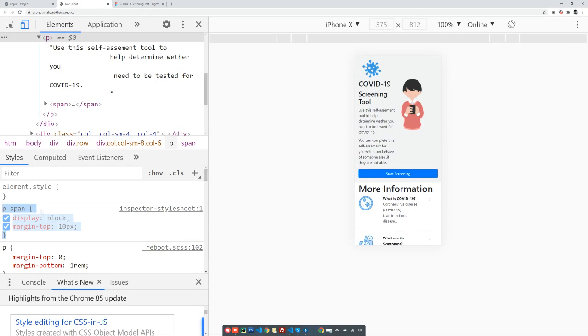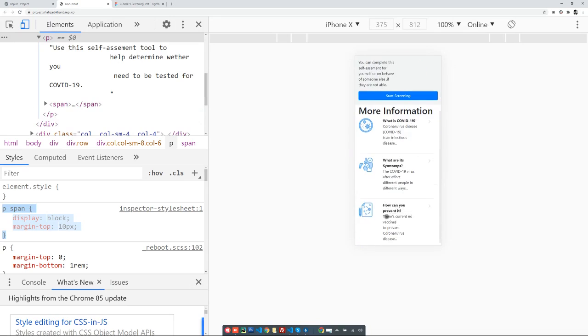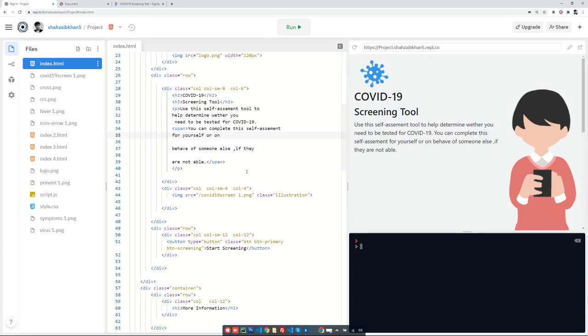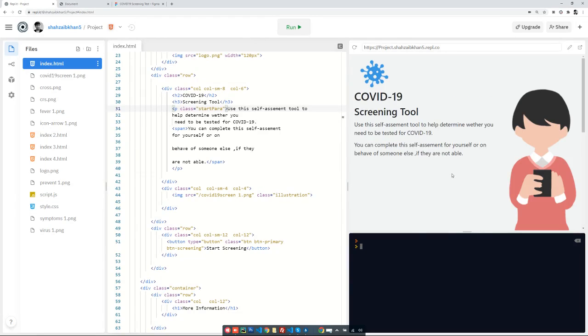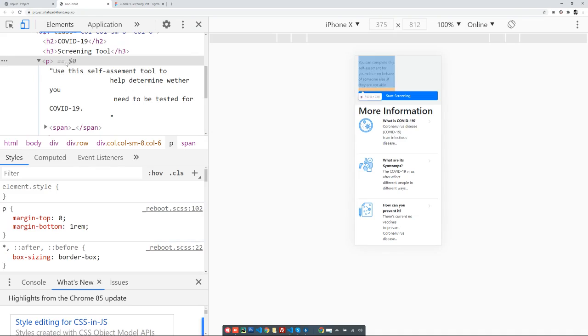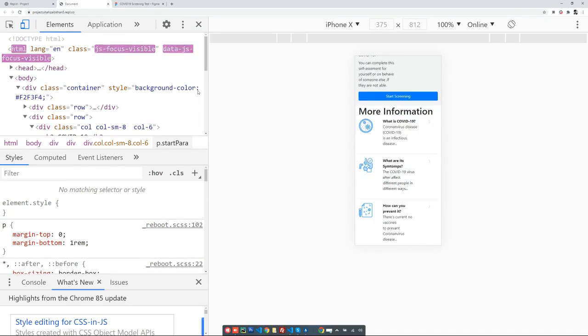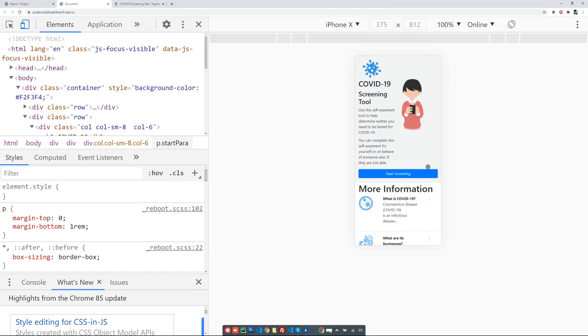But again, whenever you use p span, meaning paragraph span, anywhere else, it's going to apply it. So that's why it's better to use a class over here. So we'll go in and say start, let's suppose para, and over here when I'm copy pasting it, we'll define it like this: dot start para. Now we'll go back, run it. There is a spacing over here, and we will refresh the screen over here too. So there is a spacing, so it's now looking better.